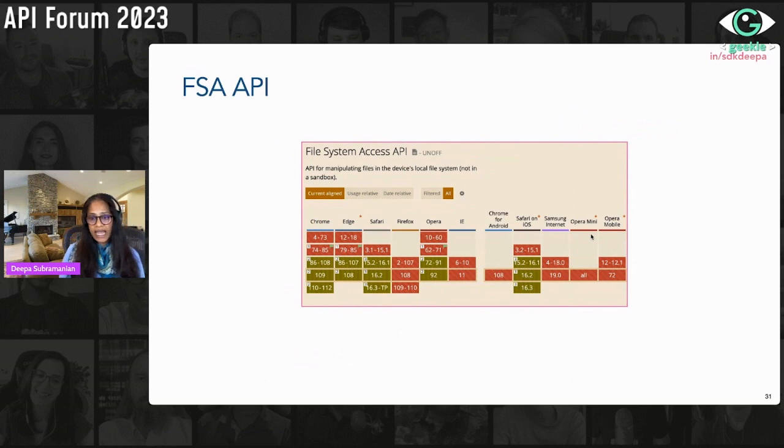And this API is still under experimentation, because not every browser vendor or platform is willing to take a risk. So it's still under experimentation. However, if you want to check it out, there are a lot of demo apps available that I will share at the end, so you can check out how it can be implemented.